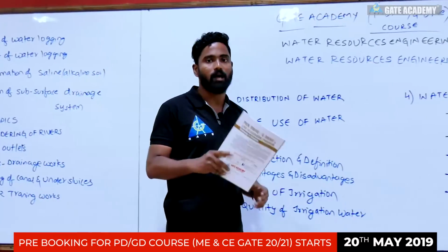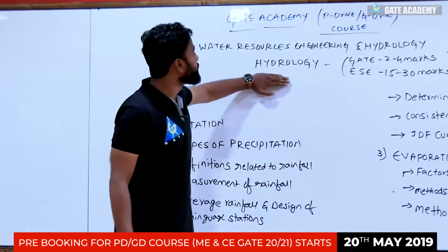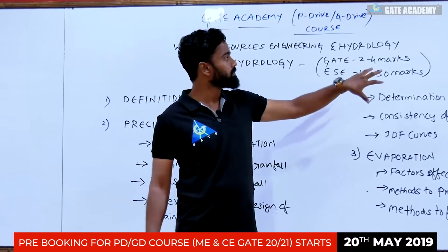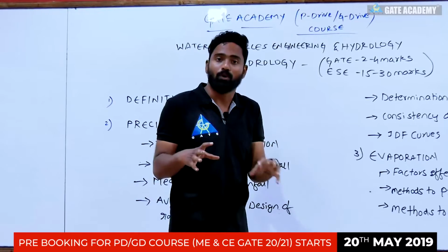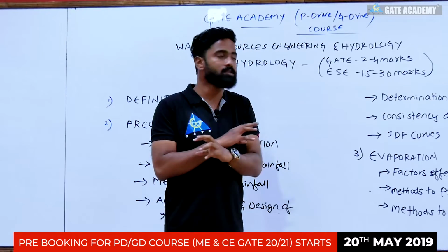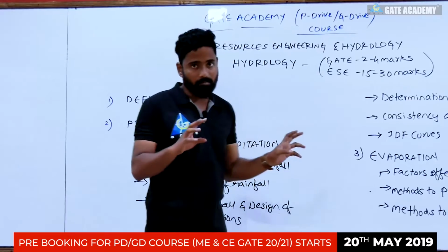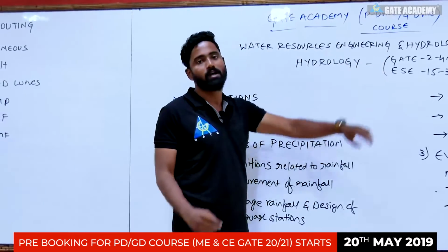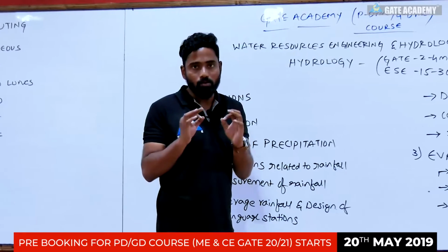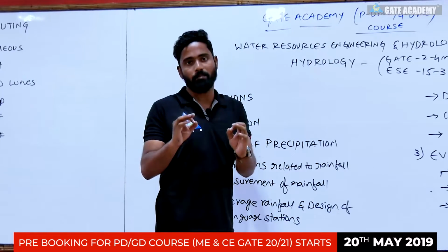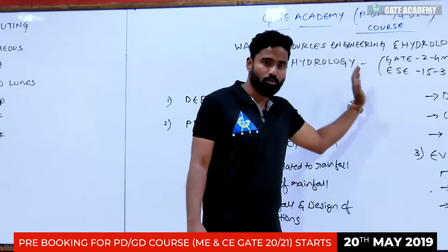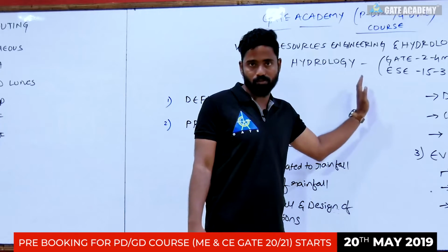And next one is hydrology. So hydrology, the weightage for GATE is 2 to 4 marks, engineering service examinations 50 to 30 marks. Both water resource engineering and hydrology weightage is more or less the same. So the same concept goes with hydrology also. You can't neglect it, because I tell you, the person who is seriously preparing for GATE or engineering service examinations will definitely score good in both hydrology and water resource engineering.